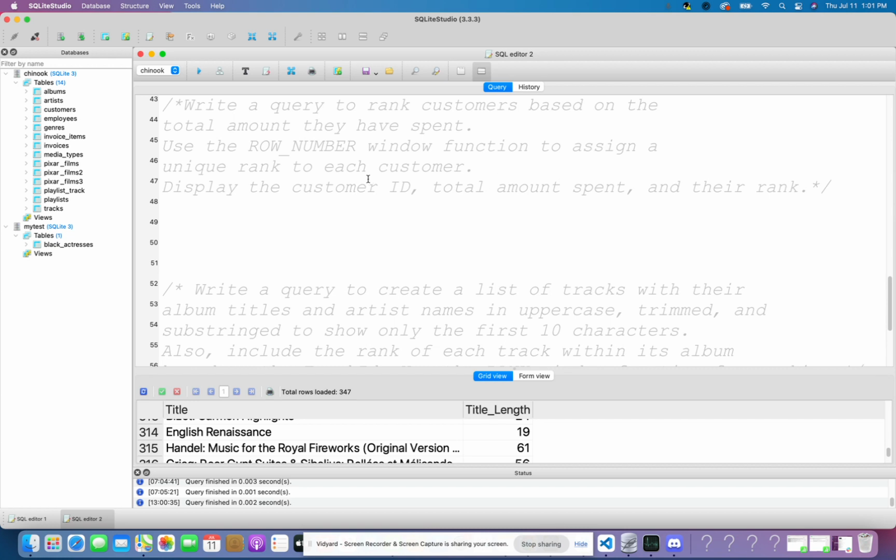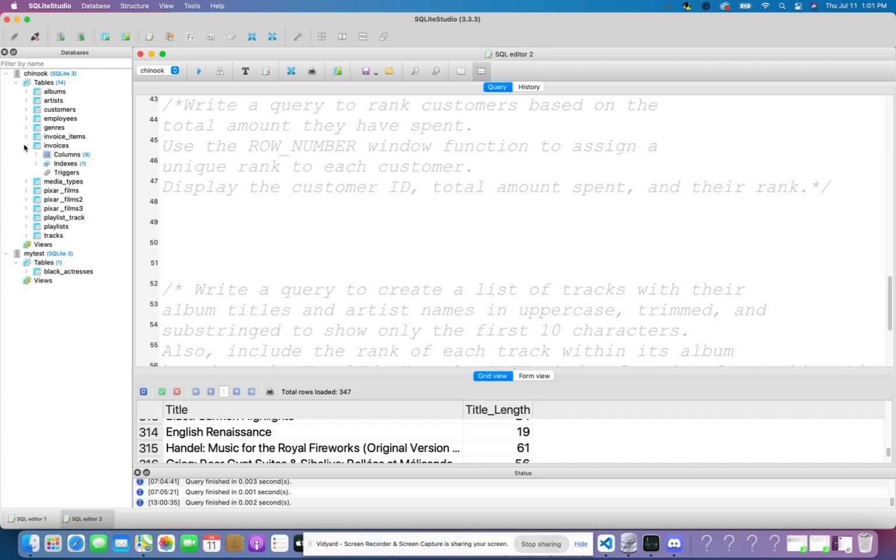Some key takeaways are that you're going to want to use the row number function. You're not going to use a partition by, but you're going to use an order by. So that's a hint, hint. And you want to return the customer ID and the total that they spent. So what aggregate function, like average, count, sum, gives you total? And you want to get their rank. So if Angelica spent the most, she's ranked one. The next customer is ranked two for second most, rank three, and so forth.